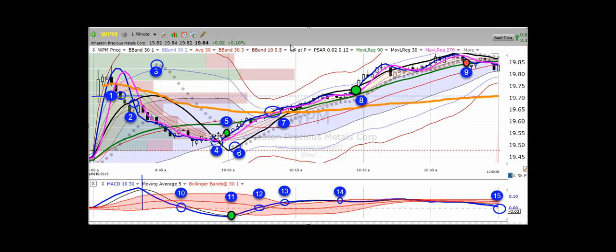P1, RLXD. You have the dragon rolling up and the 30 rolling up. Notice how sharply the 30 changes once it gets 30 minutes in, and now you no longer have yesterday's price action to influence the 30. So it's a pretty sharp move. So 5 would be that pocket entry. I would accept that as an owl.